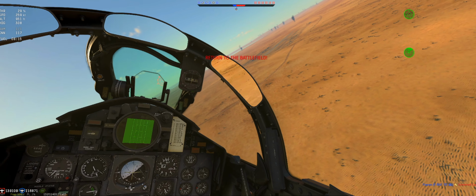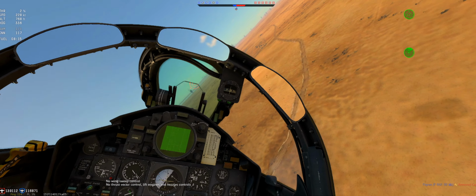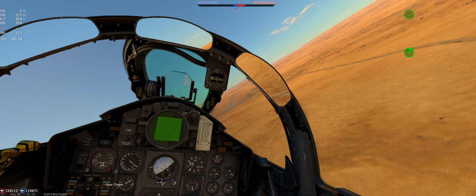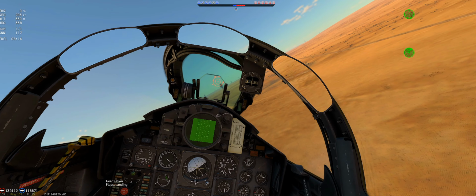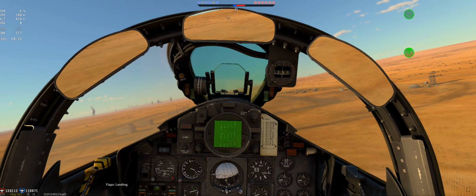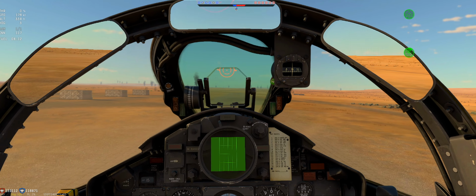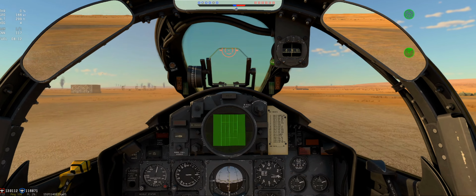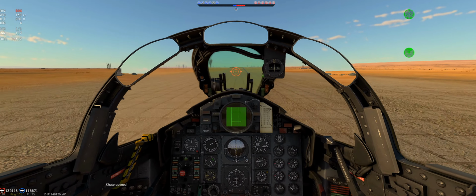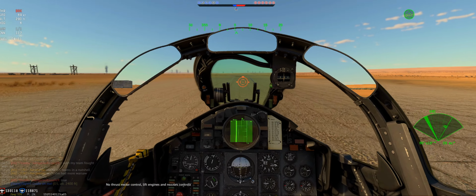Alright, coming in for a landing. Please do not reset me, please. That'd be great. Oh my gosh. Okay, here we go, gears down. Landing flaps. Look at this, stellar approach. Nearly broke this jet. Oh crap, I'm down too quick. There we go, perfect. Chute opened. And we're back. I'll turn on the radar.